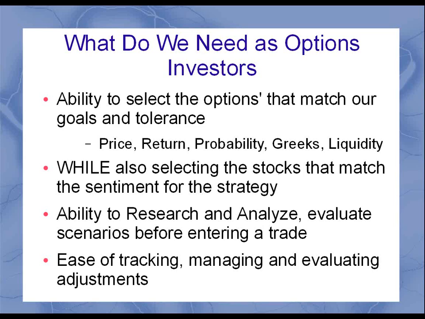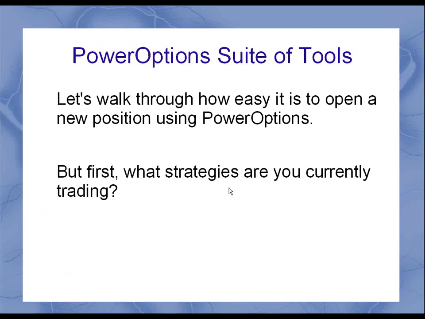And last, we need the ability for ease of tracking, getting the overall view, the bird's eye view of our positions, whether they're multi-leg or single-leg strategies, managing those positions, and ease of use to evaluate rollout opportunities or adjustments to turn potentially a loser into a winner, or potentially maximize profit on a position that is going in our direction as well.